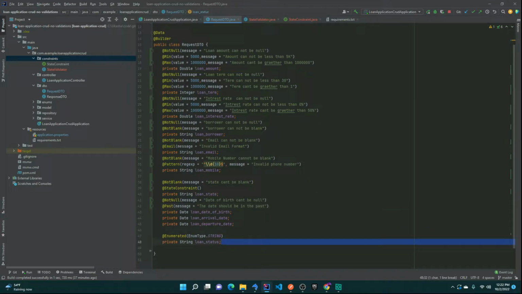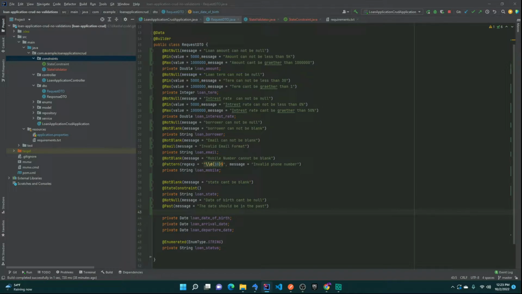But someone could also put in a wrong date, like one day ago, so we want to create a custom annotation for that. Let's create that first before we add it here. In the BirthDate constraint, we're going to need a validator again and a class.